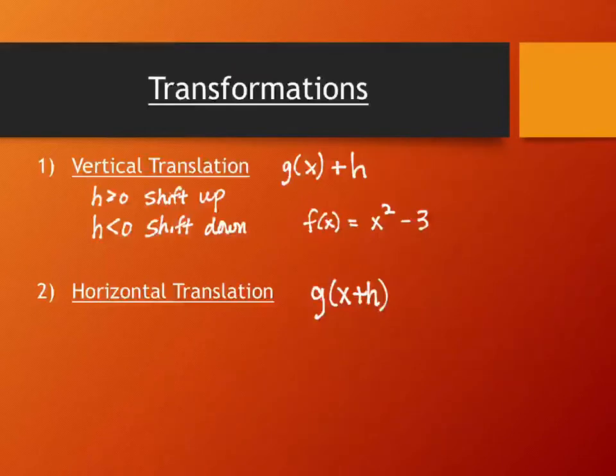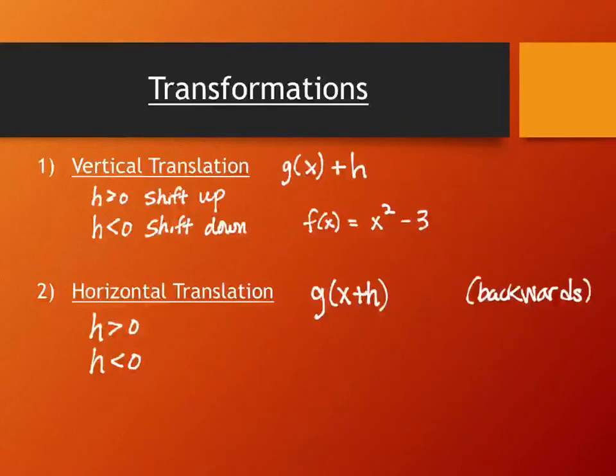But in particular, we have two possibilities. Again, h is positive or h is negative. And it's very interesting because vertical translations do exactly what you expected. Positive, you move up. Negative, you move down. Horizontal translations work backwards. So, write yourself a note that this is sort of backwards of what you might expect.